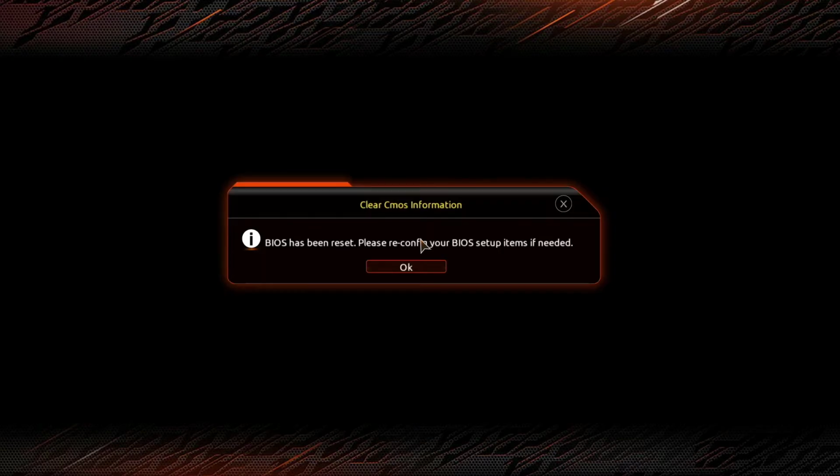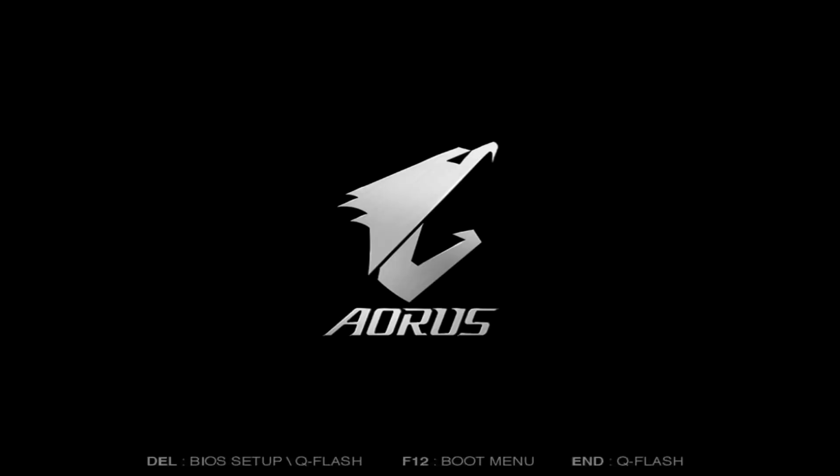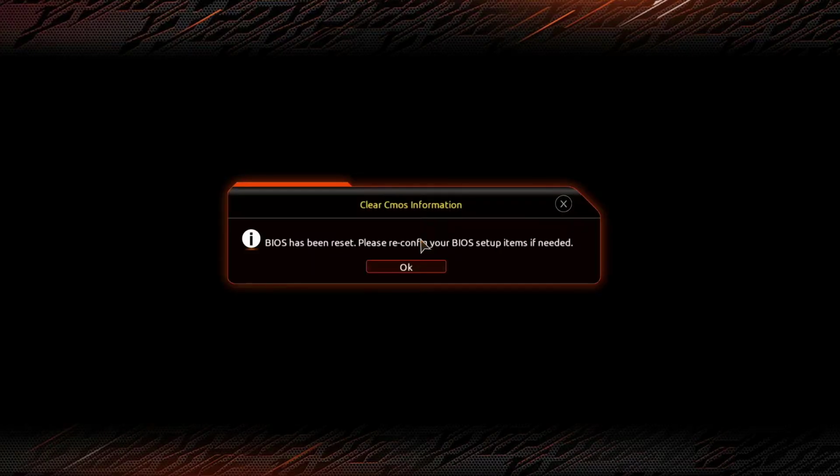If we're trying to start our computer or enter our BIOS, probably you get this error message. If I set up the BIOS, then the computer will start normally. But after a few hours or days, if I turn on my computer, I get the exact same error message. If you are facing the exact same problem with your Gigabyte motherboard, then you can follow these steps to fix this issue. So let's see how to fix this.